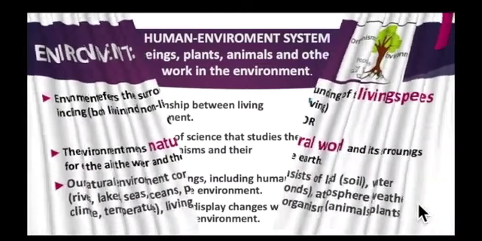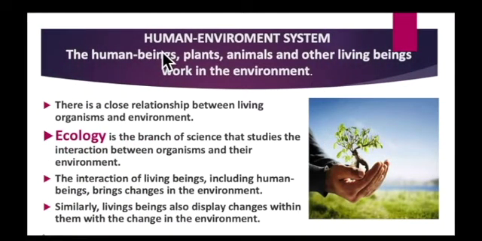Hey students, humans always interact with their environment. So let's discuss the human environment system. Human beings, plants, animals and other living beings work in the environment, or they operate the environment actually. So there is a close relationship between living organisms and their environment. The branch of science which deals with this relationship is called ecology. In your previous class you studied a whole chapter based on this term. So what is ecology? Yes, the branch of science that studies the interaction between organisms and their environment.